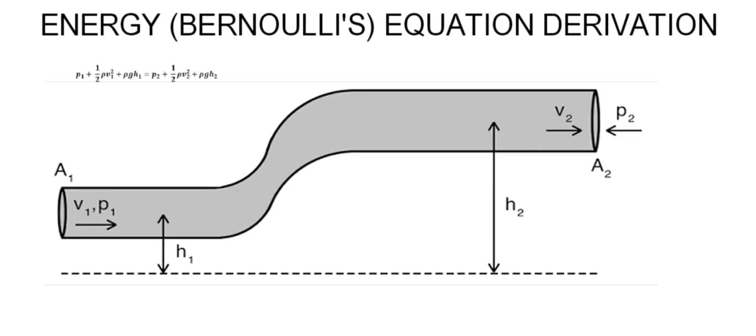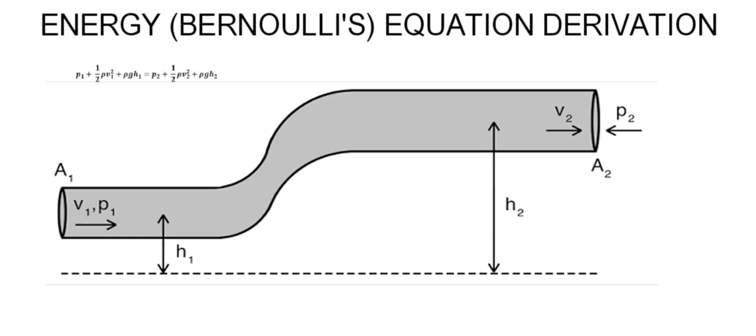To have a clearer view, this diagram shows exactly the type of pipe I'm talking about, whereby we have the inlet area and the outlet area denoted by A1 and A2, then the velocities, the pressures, and then the height of the pipe from the ground level. We have H1 and we have H2 at the outlet.